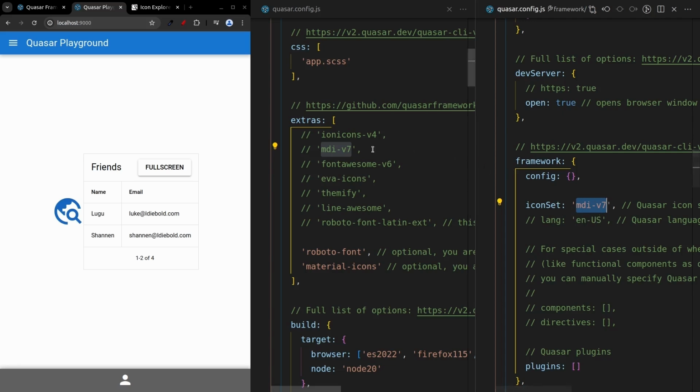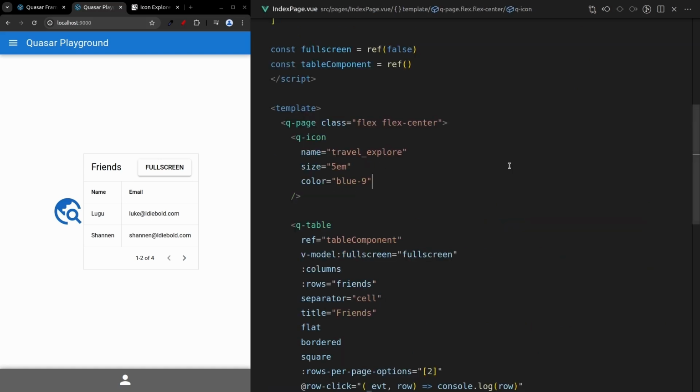So what we also need to do here is comment it out inside of extras. Give that a moment to reload. And now these icons are actually being pulled from the MDI version 7 library instead. They might look pretty much the same, but these are actually different icons because they're now being pulled from this different library. Now, just because we're playing around, I'm also going to comment in the Font Awesome version 6 library and then jump into the index page. So let's close that out, close this out, and we're back in the index page.